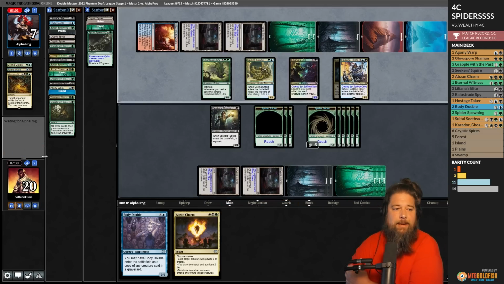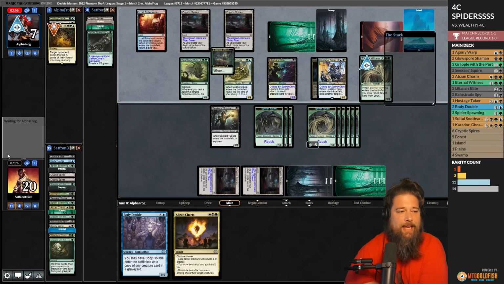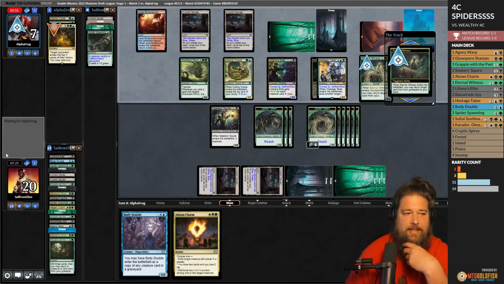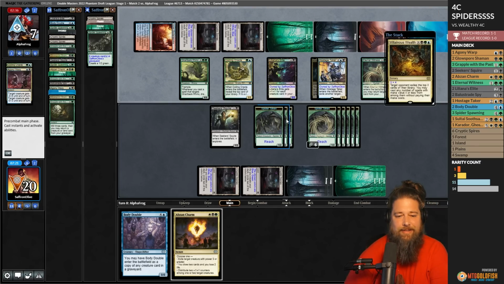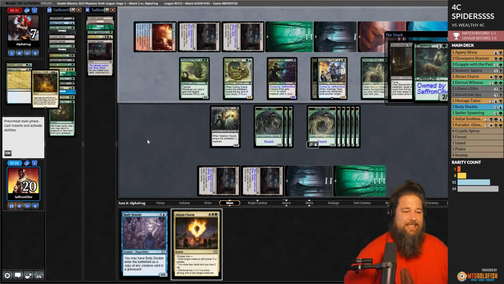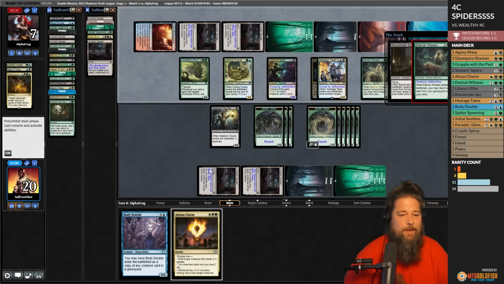Pass the turn. Opponent untaps. They got Eternal Witness. So Eternal Witness, Villainous Wealth. Do they have enough lands to just mill us out right now? Well, they do. Oh, yeah, that's going to do it. Well, if you're going to lose, you might as well lose to Villainous Wealth. Yeah, we need one more turn.